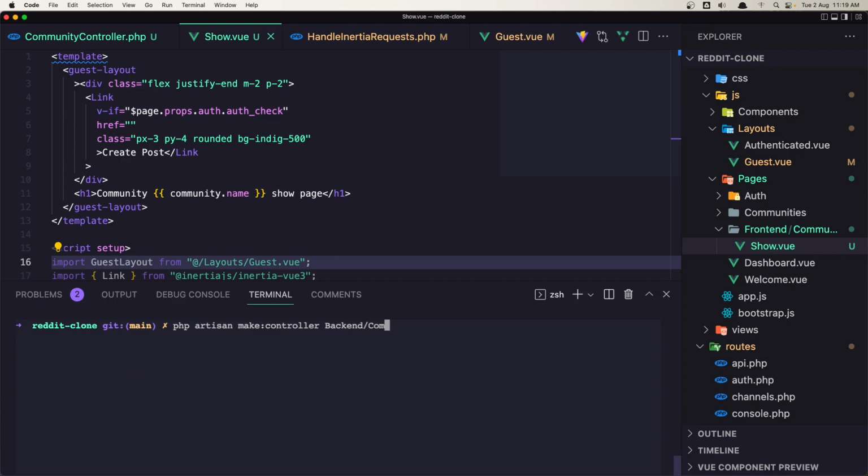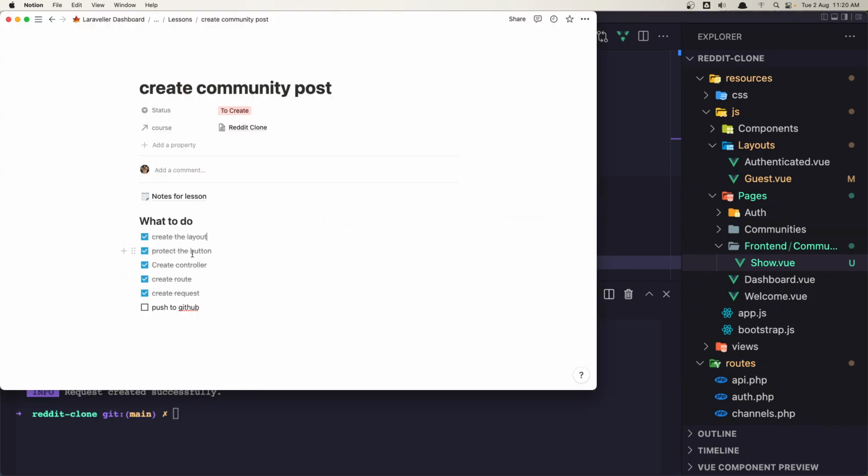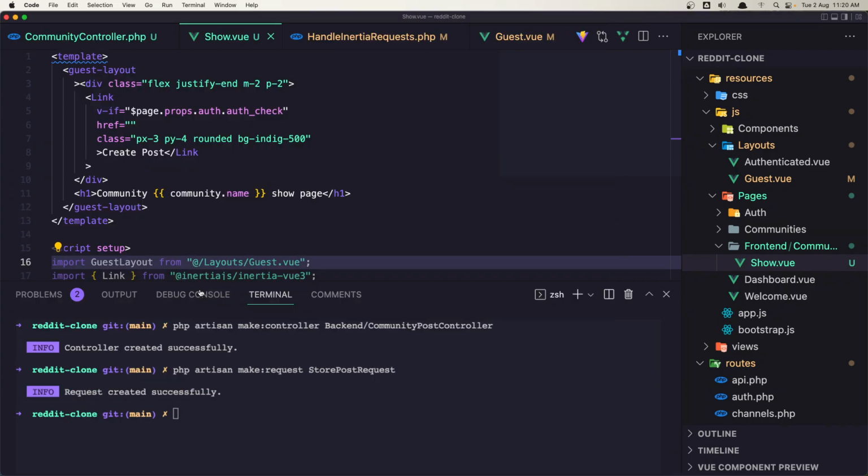I'm going to say community post controller. Also, I'm going to create the request. So PHP artisan make request, and I'm going to say store post request. Very good. We create the controller and the request. We need to create the route now.